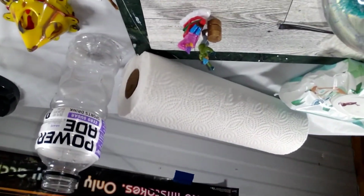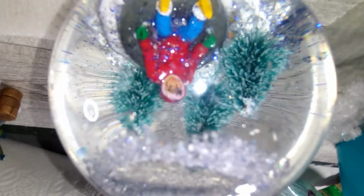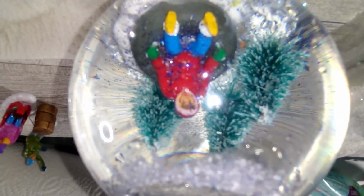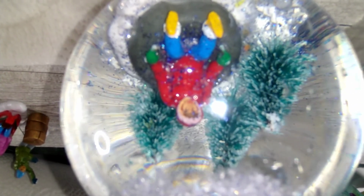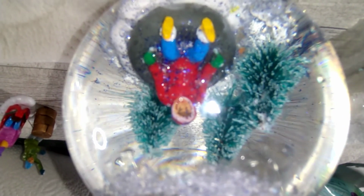Alright, guys. So, now we know. When you're doing these, the fake snow that Dollar Tree sells is not really a good option for putting in it. Of course, then again, I was putting that much in it. So, that could be the reason why. But, just so you know, that's the whole scenario. I'm going to, off camera, take the bottom off and seal this with some E6000. So that way it doesn't leak. And I loved it. I think I want to get another one and I want to do a different one now.